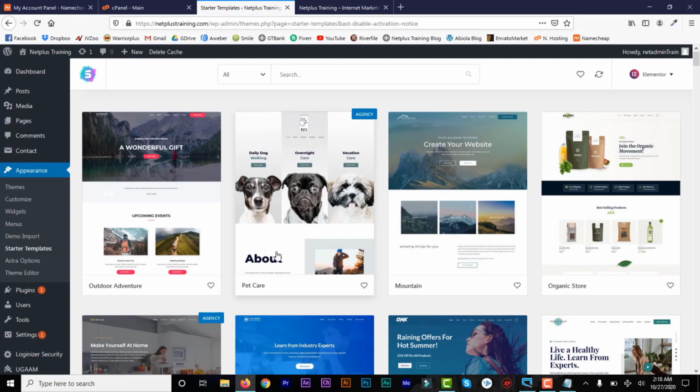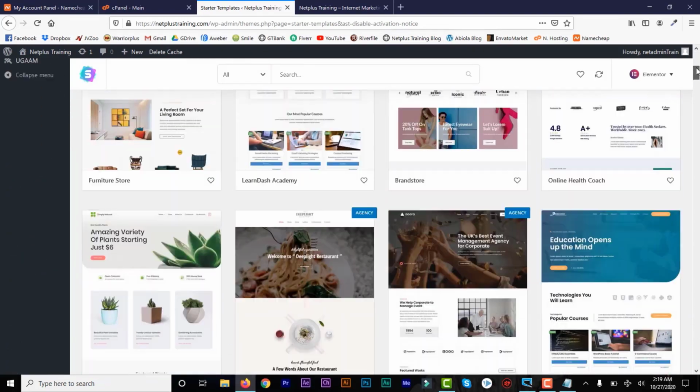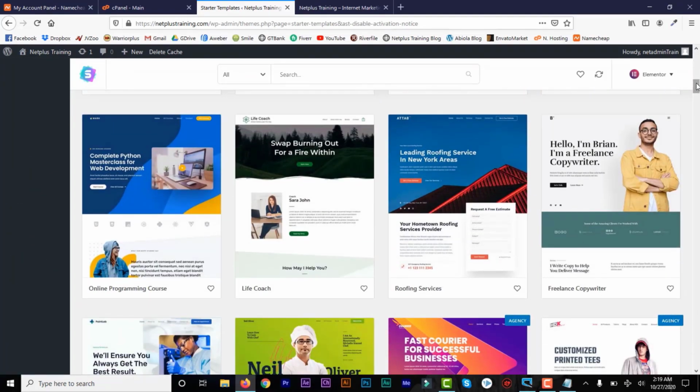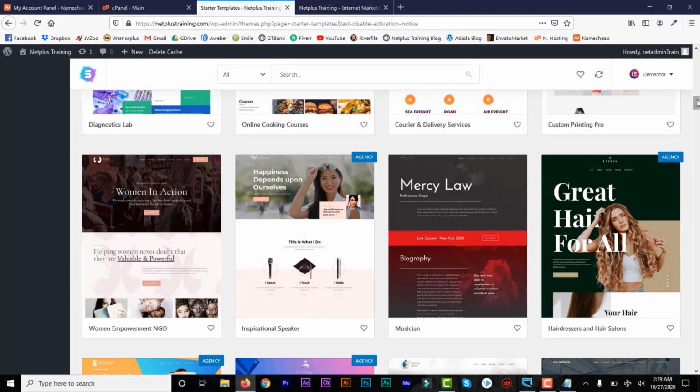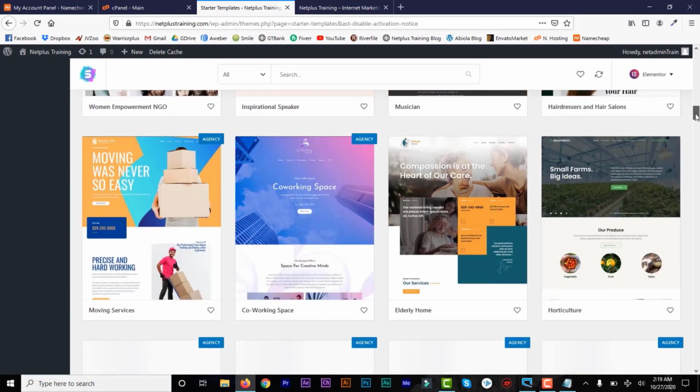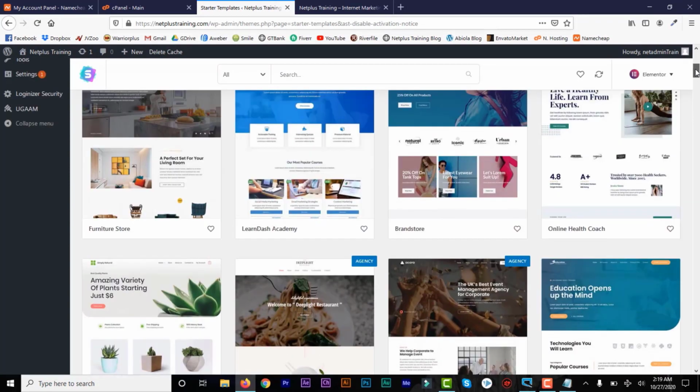So once you click on Elementor, then you have all these templates for you to use. So you can see you can still choose any other one. Then you can have all these templates. You can see these are agency ones, these are free ones. You can choose any of them, and like I said, whatever you want to work with, you can always search.